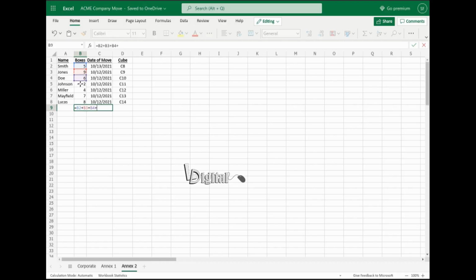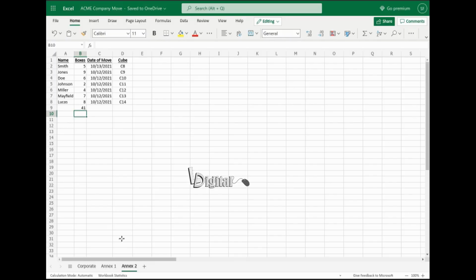You are going to keep repeating those formulas on Annex 2, and then once you do, we are going to move over to Annex 1. If you need additional time, now we are going to move over to Annex 1 and complete the same process. What we are going to do is find that first empty cell in the column that we wish to find the information. In this case, we need number of boxes.